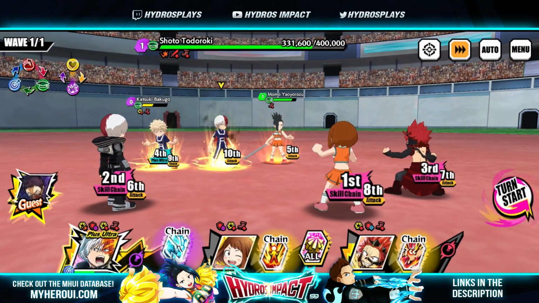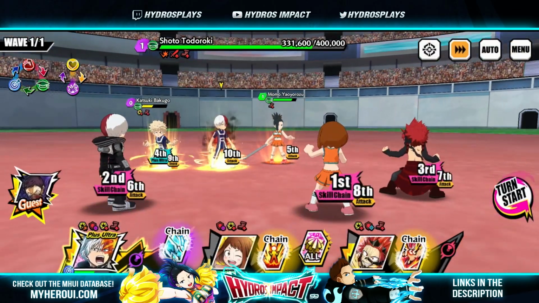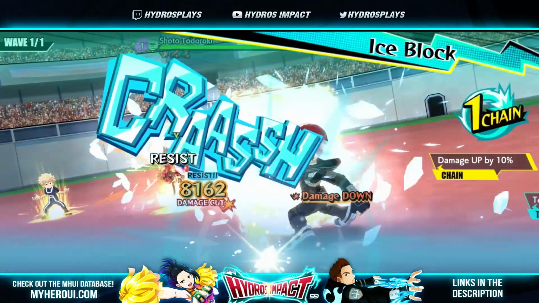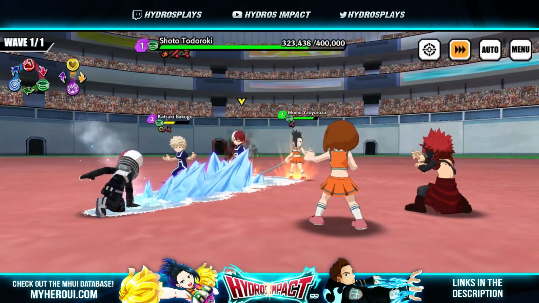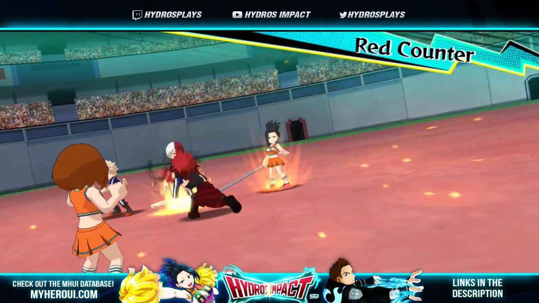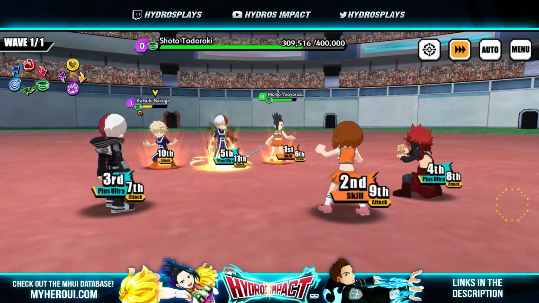So we'll go ahead and increase our... What does that do? That reduces damage, so we'll use that, sure. And pop that off. Get that plus ultra gauge up. Again, Kirishima, you got this, my guy. You got this. I'm targeting Todoroki for whatever reason. I want to target the Bakugo. I must have accidentally tapped it, but that's okay.